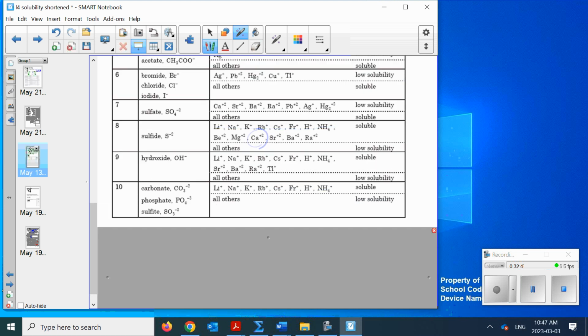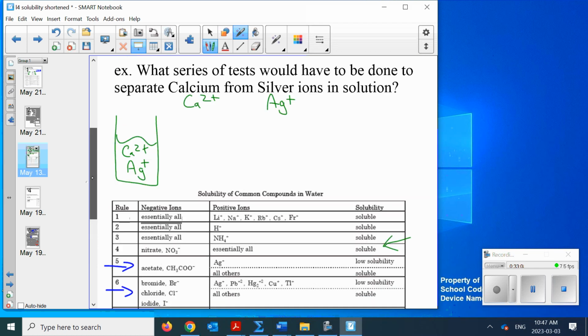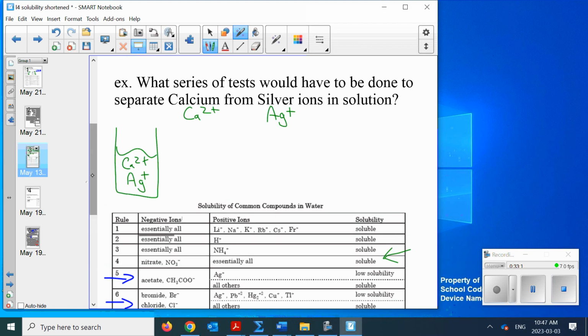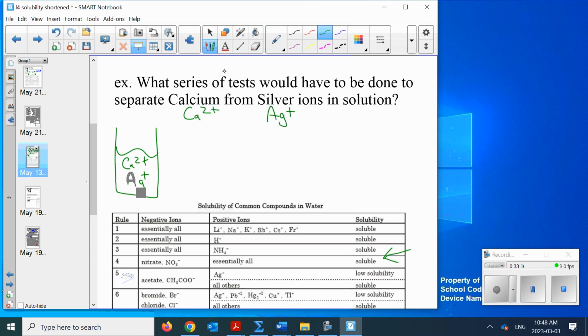What about this last rule? Oh, okay. The last rule doesn't have anything. What about this one? I'll be darned. Calcium is not listed. Or silver. Okay. So these ones are no good. We have our choice. Which one do we want to choose? Sure, acetate. So we could add, that's the acetate ions we want.